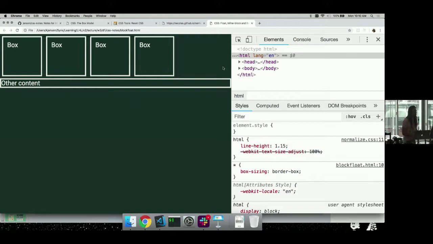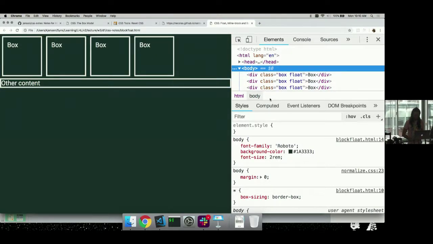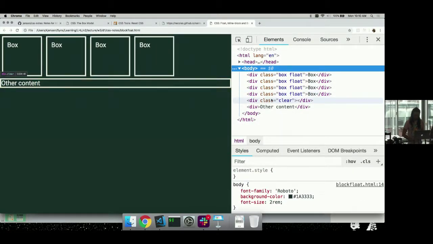And now it kind of looks like that thing doesn't even exist. It is here, but it has a 0 height. So that kind of gets us closer, right?